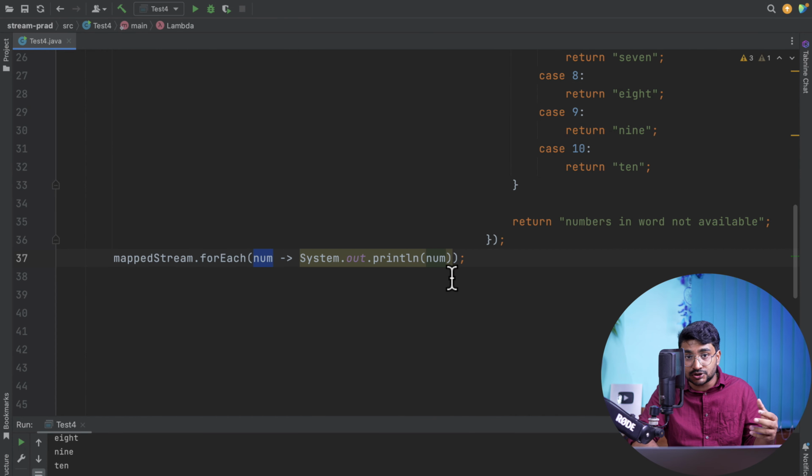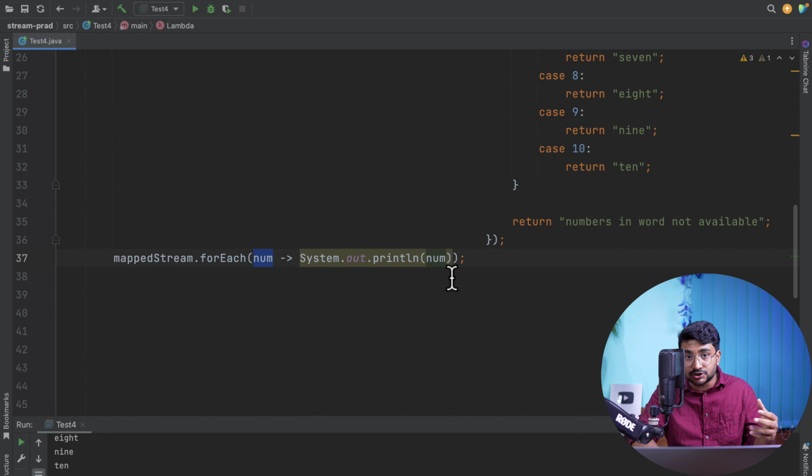If I run this, you can see till line number 44, everything works fine. It is saying inside the map stream 5 elements are available, but the moment you use the map stream again, you get an IllegalStateException: the stream has already been operated upon and closed. Obviously the map stream has been used over here. Another terminal operation we have used, and once we use a terminal operation, this stream is closed. You won't be able to use the stream again.